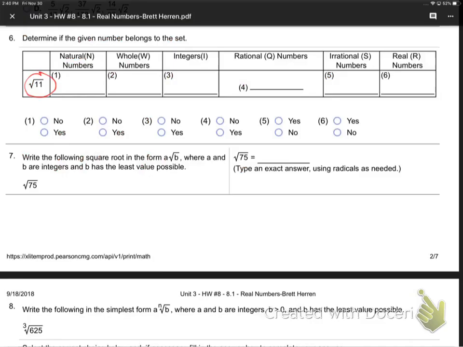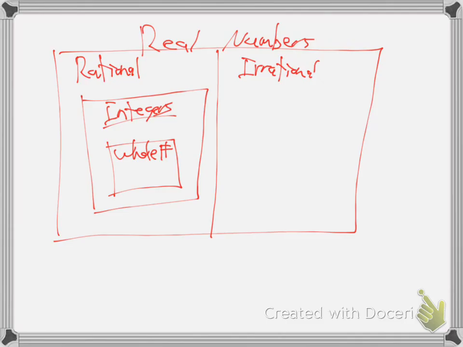So, where would we put square root of 11? Let's just do it on the map first off. Where does square root of 11 live? First off, is he rational or irrational? Square root of 11? Irrational. Yeah, because the square root of 11 has got to be over here because he's not a clean decimal. He's not like square root of 9, which would be 3, which is perfectly clean. Remember what I said? Any square root, if it's not perfectly clean, is irrational. So if he's irrational, then he's on this side of the map. No way. He's not an integer, he's not a whole number, he's not rational, he's not anything on the left.